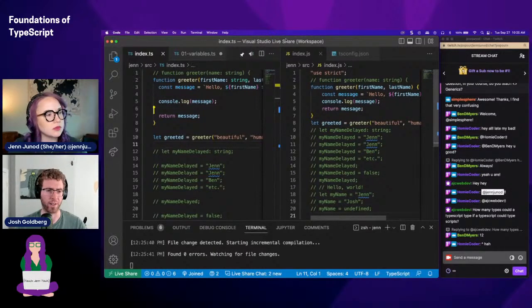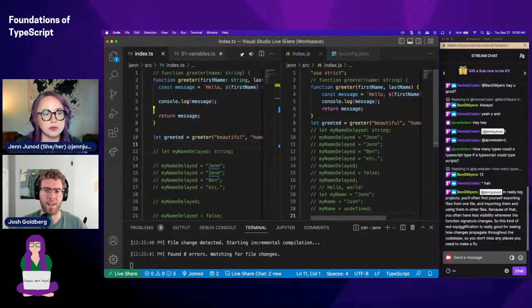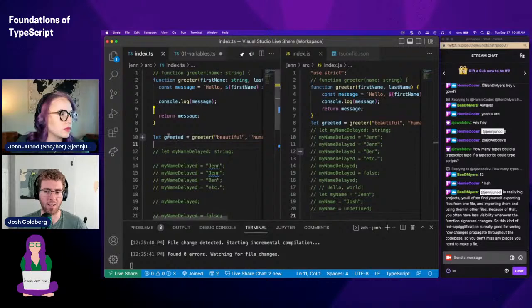TypeScript then knows that this greeted variable is type string. But we never actually explicitly told TypeScript anywhere that the function returns string and then this variable is type string. TypeScript just knows this function happens to return string by reading the contents of the function and seeing the return message. And then greeted is a variable whose value starts off as the result of that function. So if you were to hover on line 10 over the name greeted, you again would see greeted string. Does it make sense that TypeScript would be able to figure that out and that would be a reasonable understanding?